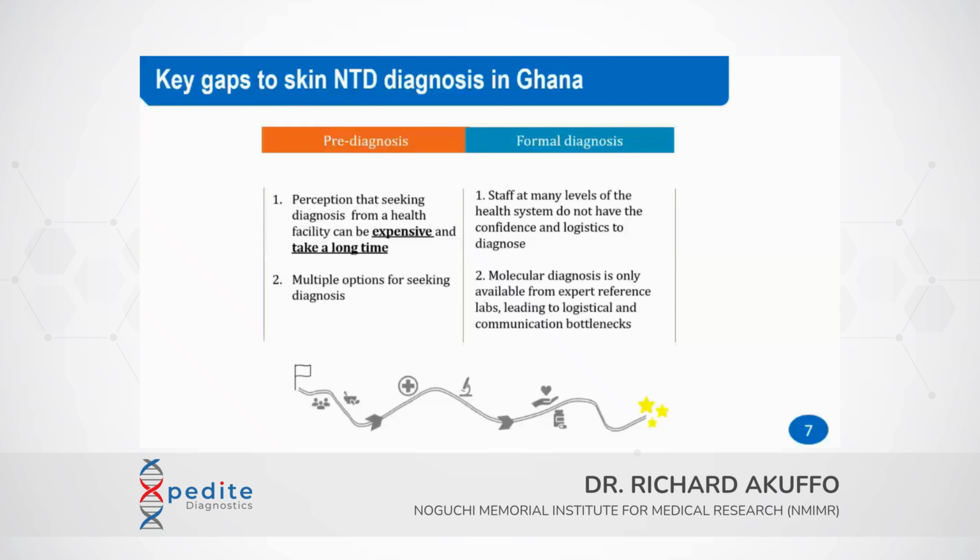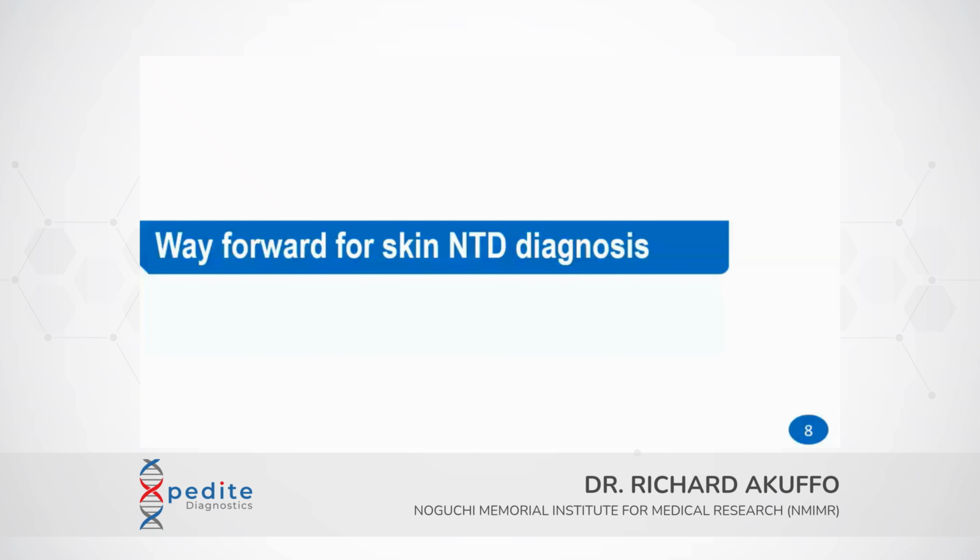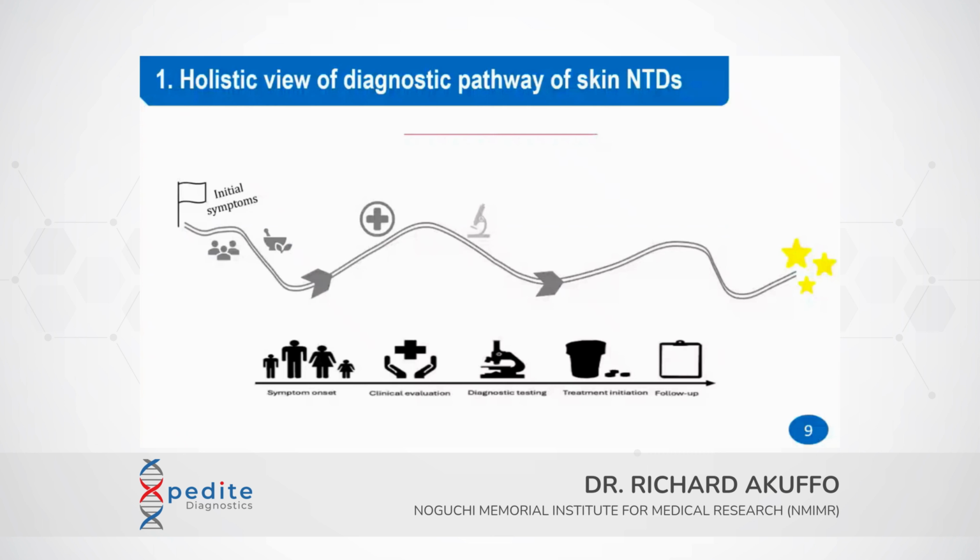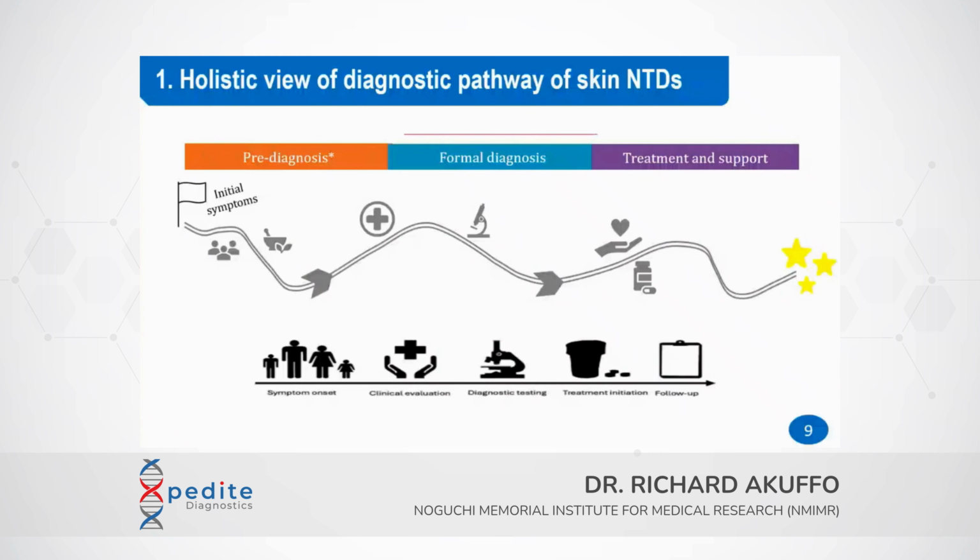So the way forward for skin-NTD diagnosis, as I observed and reflected from what we have done in the country so far, is, one, there needs to be a holistic view of the diagnostic pathway of skin-NTDs, ensuring that we are connecting diagnosis with treatment and support, so that once people are brought closer to diagnosis, they are also brought close to treatment and support, to ensure that it's beneficial to the patient. That's one of the ways I would advocate that we view the approach to breaking the barriers, to ensure that the barriers that are broken link patients to care, which is sometimes a challenge from what we have seen.